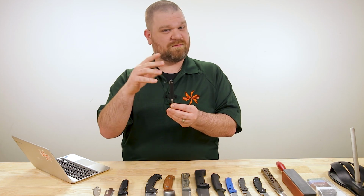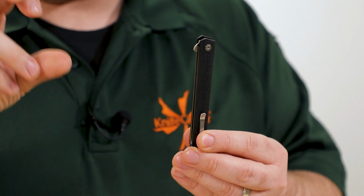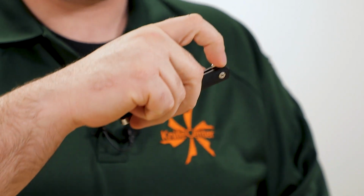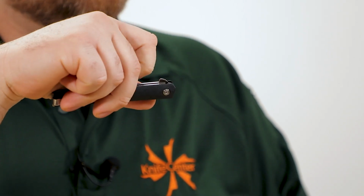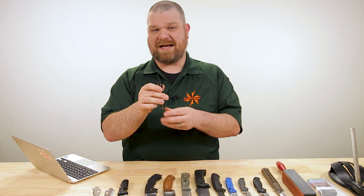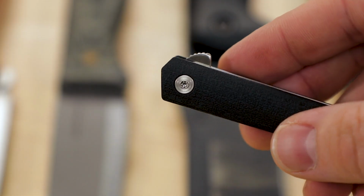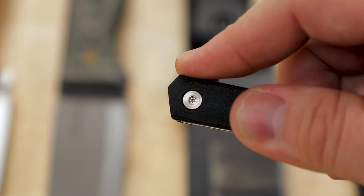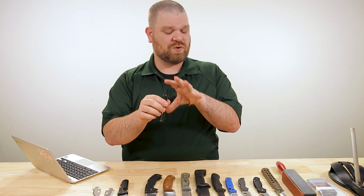A lot of folks, which I think are the folks that might be having a little problem with this, tend to use what's called the light switch method or the light switch flip, where you're literally trying to flick a switch, like pulling your finger back and launching the blade. Me personally, as a matter of instinct, I do more of a push button flip, where instead of trying to pull the flipper, you're kind of pushing it in. And that's the way the CEO Flipper really likes to be flipped.